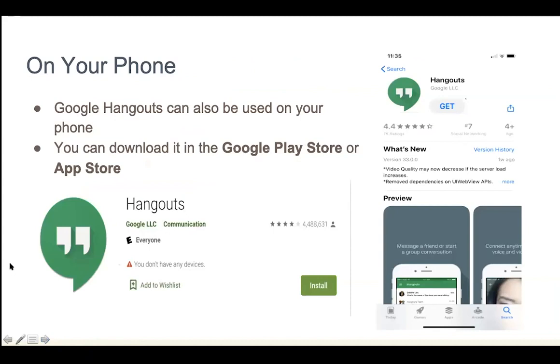Okay. On your computer for Google Hangouts, you're solely going to use your web browser. So whatever web browser you're in is compatible with Google Hangouts. They do not have a download for computers, but on your phone, you will need to download an application. It should be called Hangouts. If you go to your Google Play Store, if you have an Android, or your App Store, if you have an Apple, just go to the search option, search for Google Hangouts or just Hangouts, and you'll see this icon. Click install or get, and then download onto your phone. From there, the sign-in process should be pretty easy, similar to the computer. You'll see a sign-in button, and you'll fill in your information.